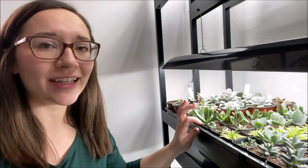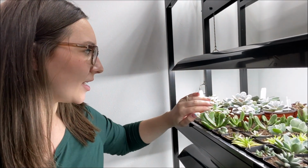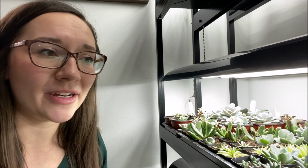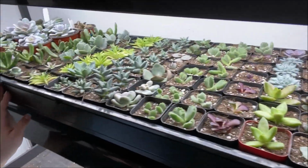But that is all I have for today's video. I do need to get some more pots because that's what I ran out of. So I would love to be able to continue to fill in this with more succulent cuttings. And I still have a lot of cuttings that need to be potted up, but I'll probably end up doing those later down the road when I have a little bit more time. But I did want to share this with you guys because I thought this was such a fun project.